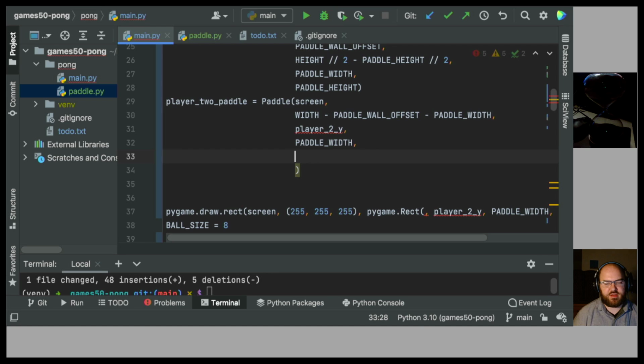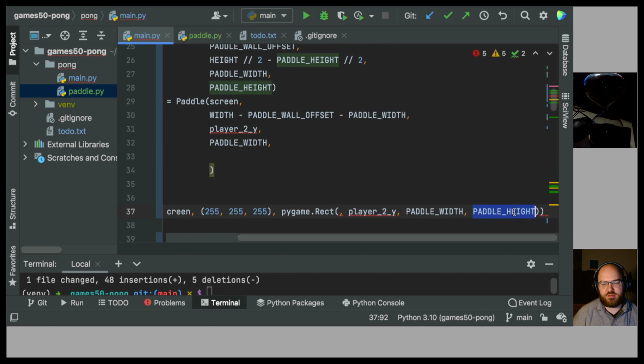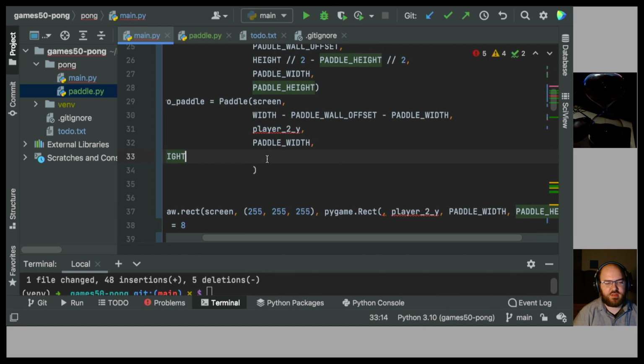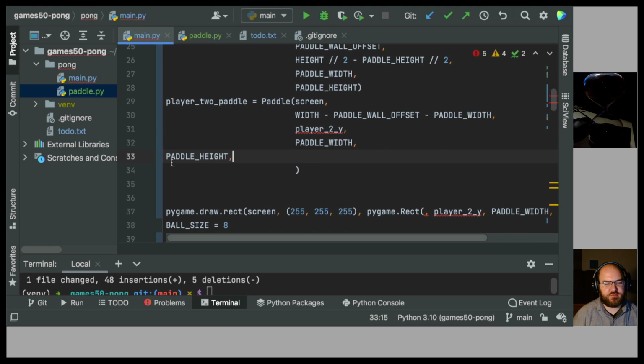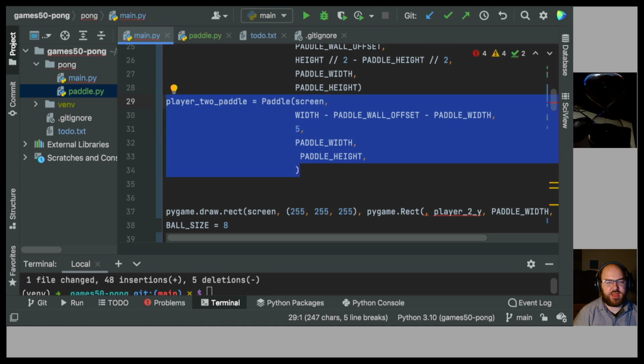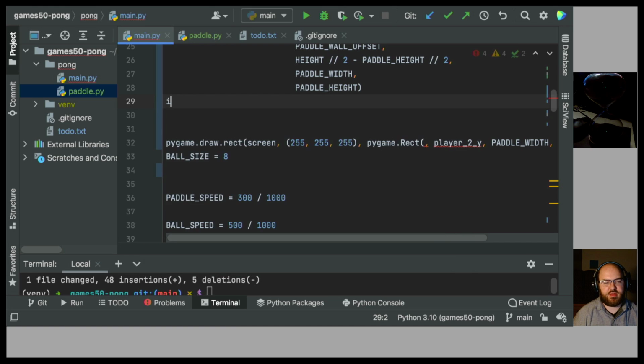Something weird with the indentation. How do you want to indent this, PyCharm?